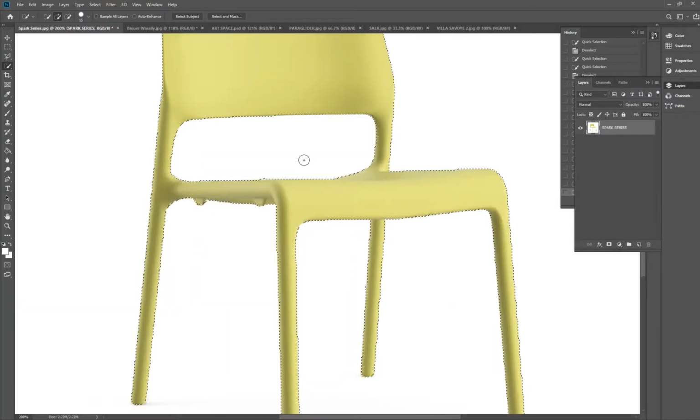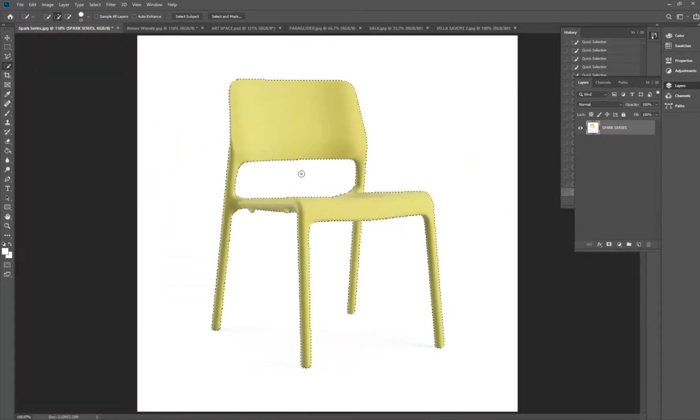Now if I was in here and I accidentally selected that, looking at our shortcuts on the board, you said it, Ash. I didn't even ask it, but I saw her mouth move. I was about to ask, what? I have to hit something to subtract. So looking at the board, which key is a subtract key? Alt, yep. And I'm sorry you can't see it, but I'm holding Alt right now, and my cursor has turned to a minus. So now if I hit minus and select in here, it eventually gets it. Here we go. Okay, see how it deselected that?